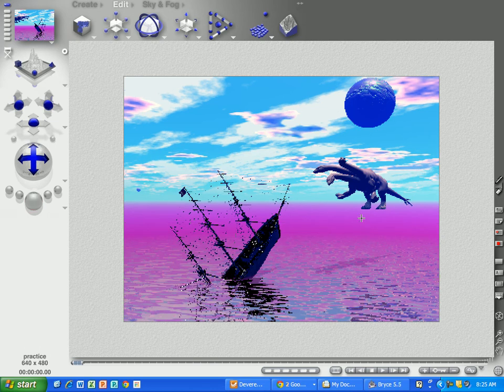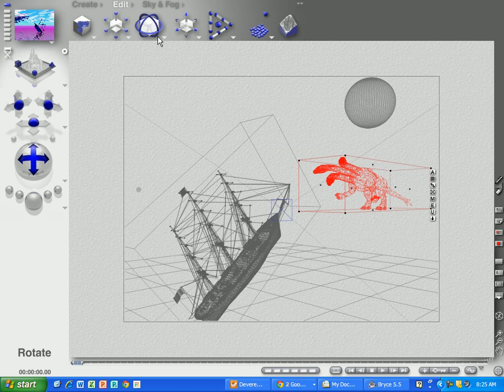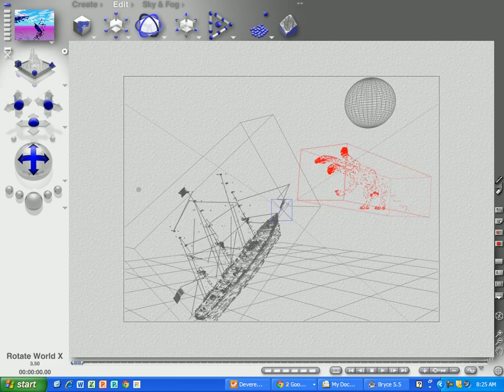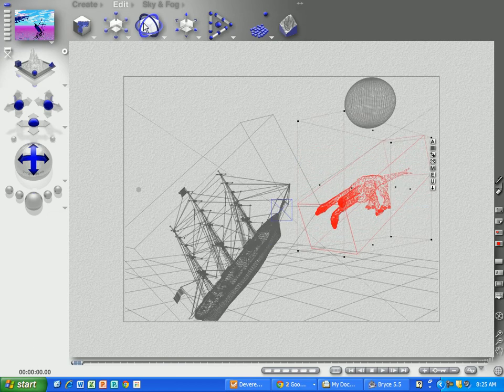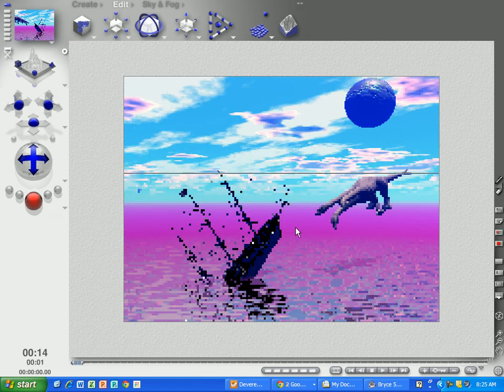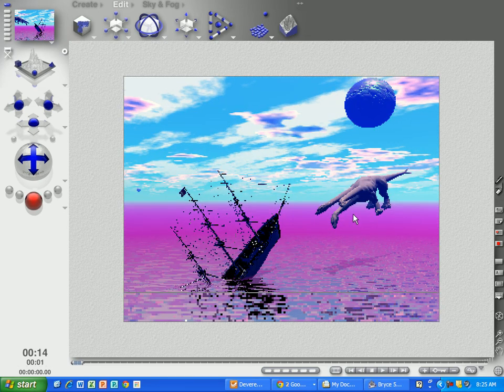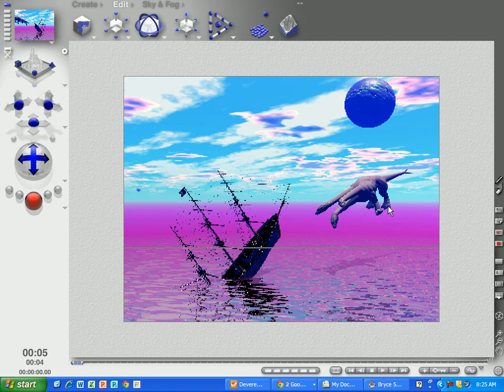Now from here I can also rotate it. So if I want it to rotate down, maybe it'll be rotated more like it's going to be flying at them. But this is how the figure is going to stay. I can't move the head once it's in here. I can't move the feet. So if you don't like the way it looks, you have to delete it out. You have to go back in to DAZ and kind of start over.